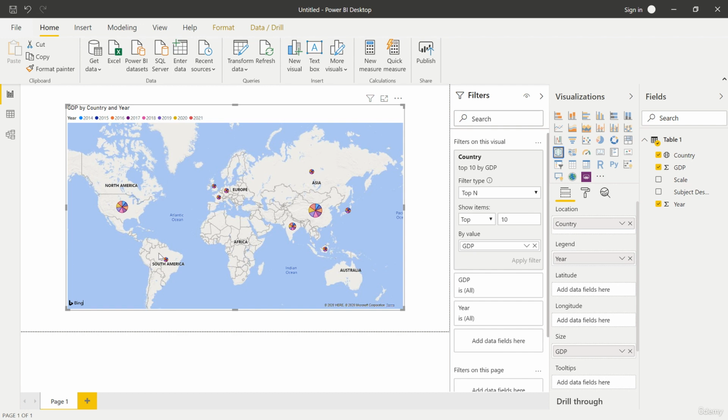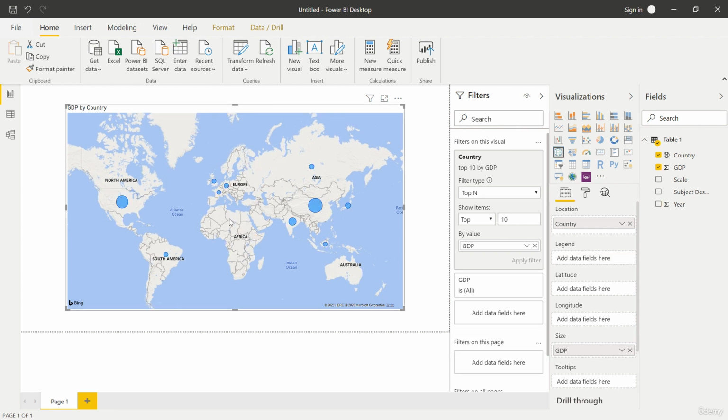The problem here is that we have the information for each single year in here. I just have GDP data for each country for all the years. Therefore, what we can do is select the legend. So we go to the legend area and click onto this X. With that, we now have the GDP data in a cumulative way, and the bigger the GDP, the bigger the bubble right here. What's missing here maybe is the country name.